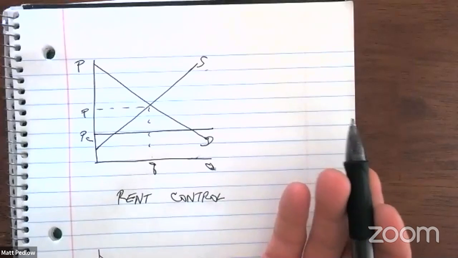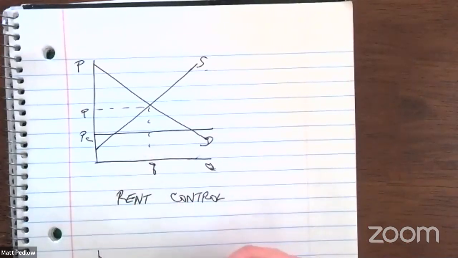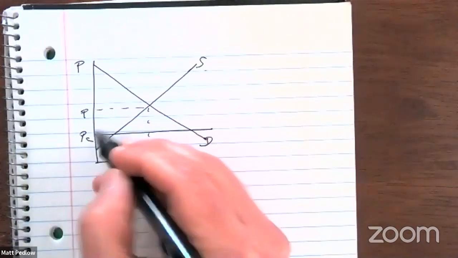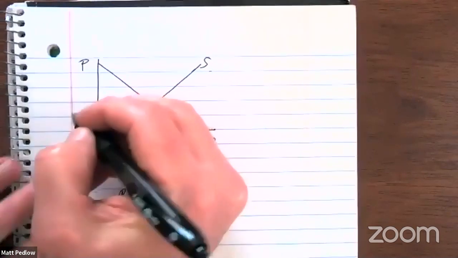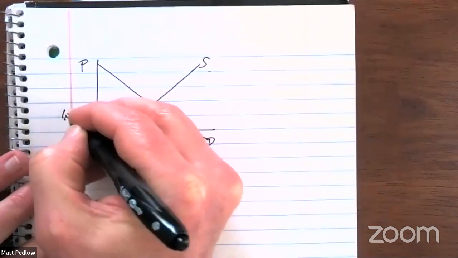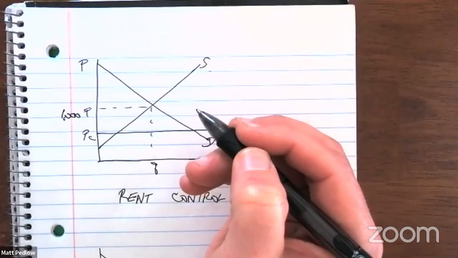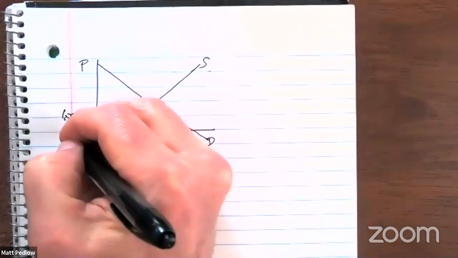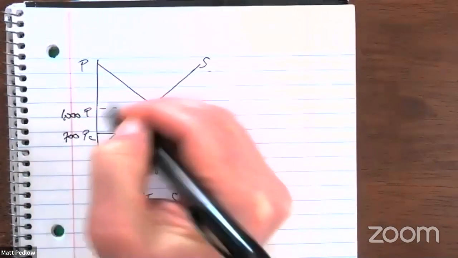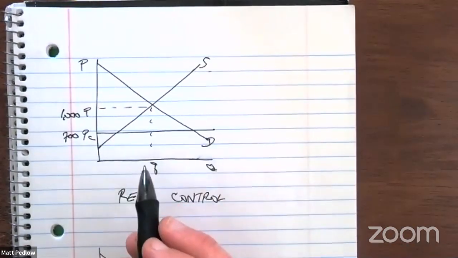Now, once you do that, what's important to see here is where it's hitting the quantity supplied and the quantity demanded. So let's say if we had numbers here, okay? You guys don't need to write these numbers. Let's say that the average one bedroom is running for $1,000 and the local mayor says it's just too expensive. And from now on, you cannot charge more than $700 for a one bedroom apartment. Okay, so those will be the prices. Right, that's what you're looking at here, just so we're all on the same page.